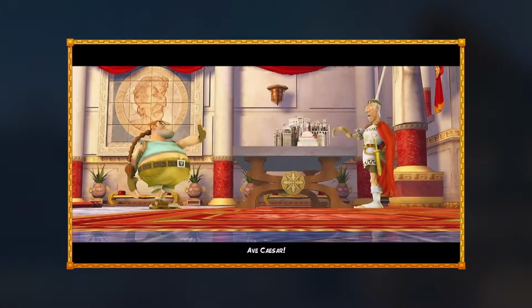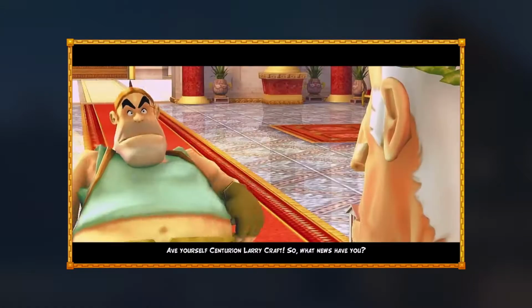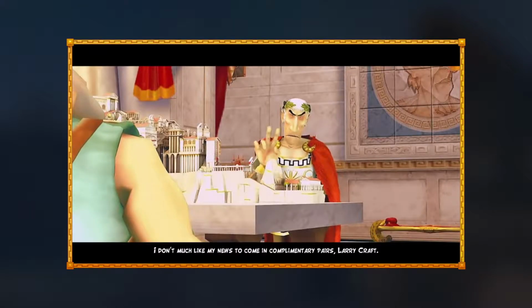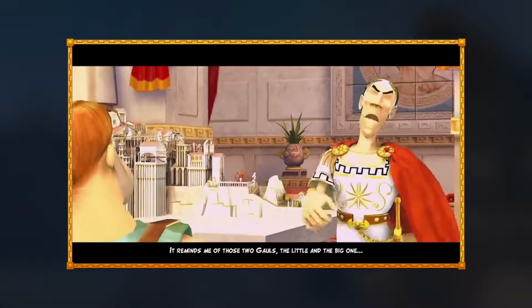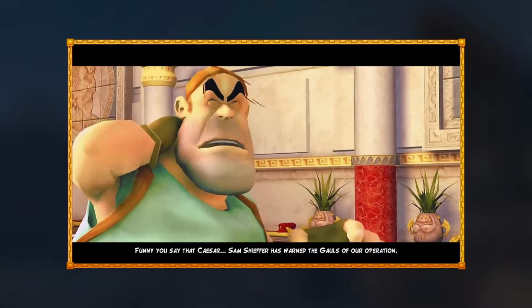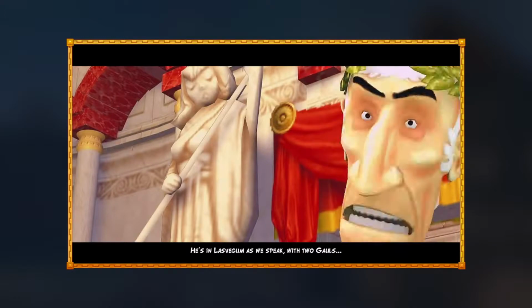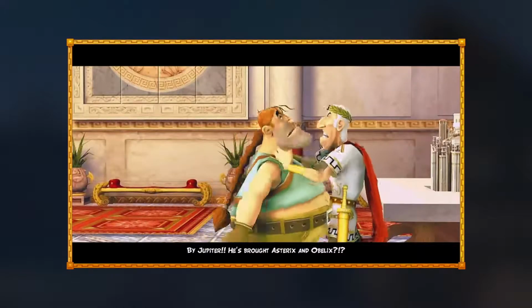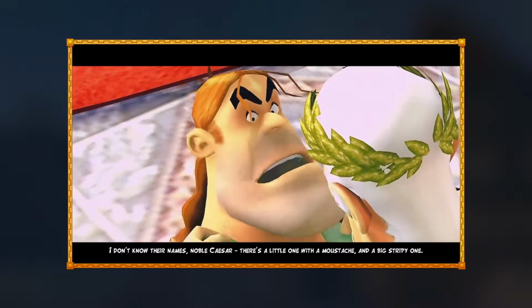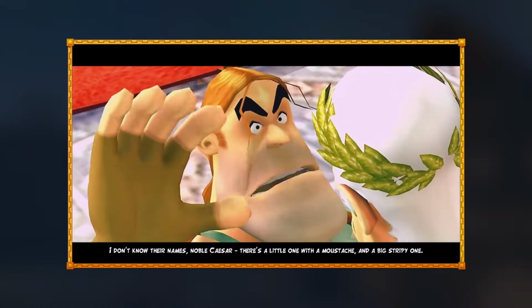Ave, Caesar! Ave yourself, Centurion Larry Croft. So, what See, he's like Lara Croft, except he's a guy. Caesar. What good and what bad? I don't much like my news to come in complimentary pairs, Larry Croft. It reminds me of those two Gauls, the little and the big one. Funny you should say that, Caesar. Sam Schiffer has warned the Gauls of our operation. He's in Las Vegas as we speak with two Gauls. By Jupiter! He's brought Asterix and Obelix! I don't know their names, noble Caesar. There's a little one with a moustache and a big stripy one.